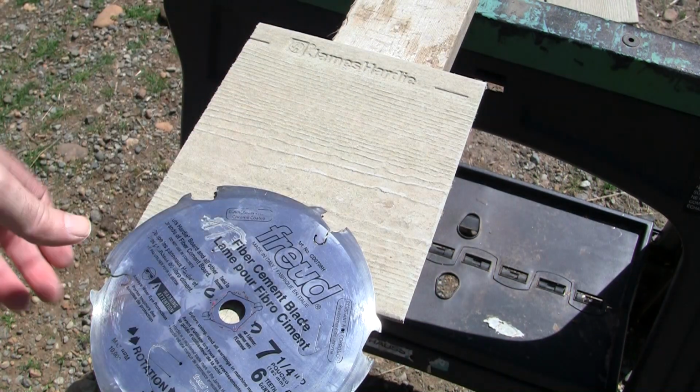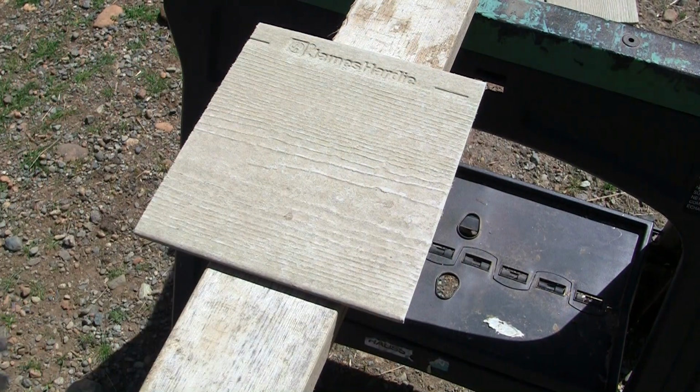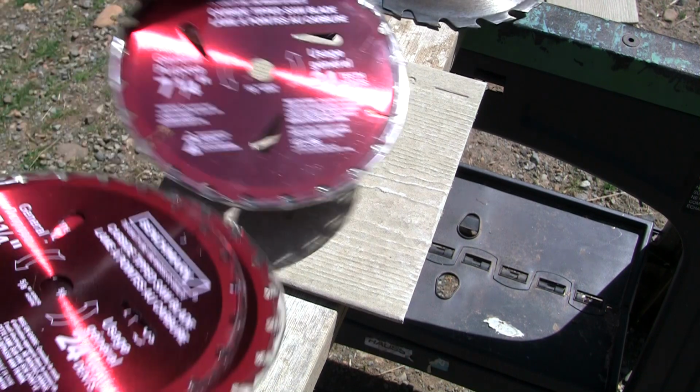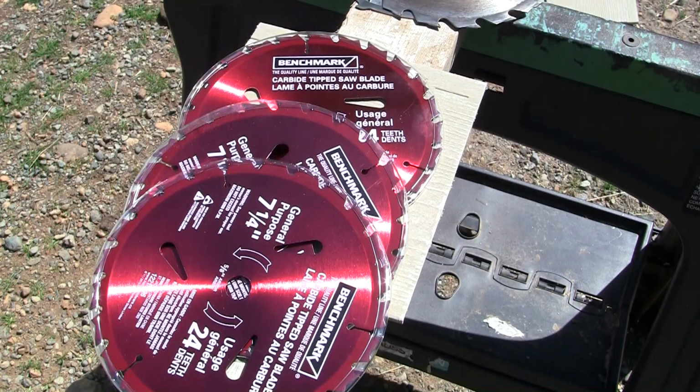They think you're going to spend $30 on a specially designed blade to cut the special product, whereas just a regular wood blade would have done just fine. And that's exactly what I'm going to continue to use until the job is done. So if you want to save yourself some headache and some money, it only takes less than a minute to change a saw blade. It's not the end of the world. This is the way to go. Yeah, I'll set up the saw and we'll cut some here and we'll show you what's going on.